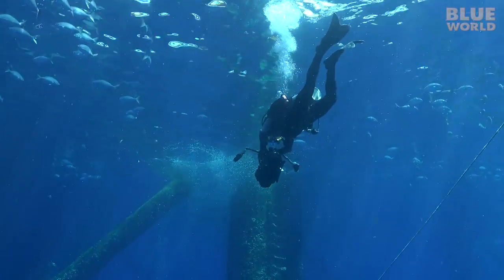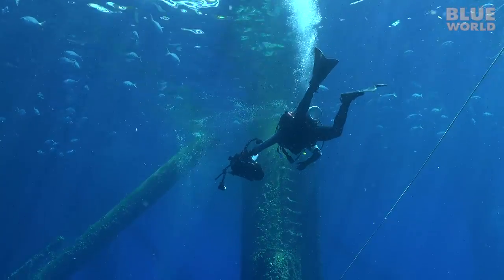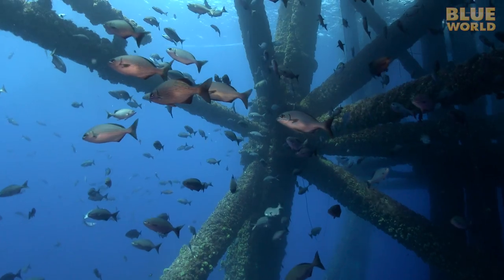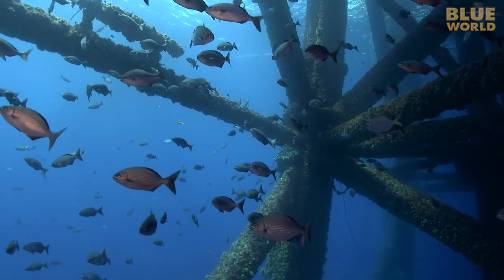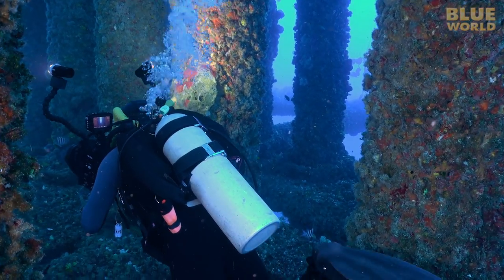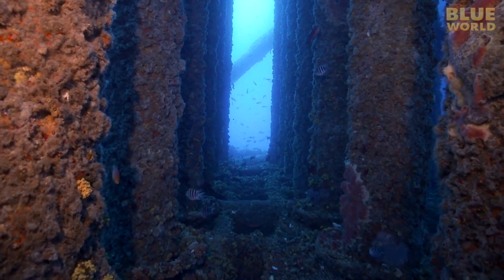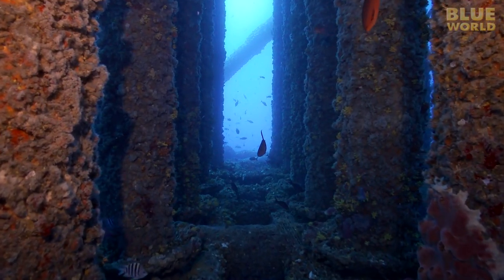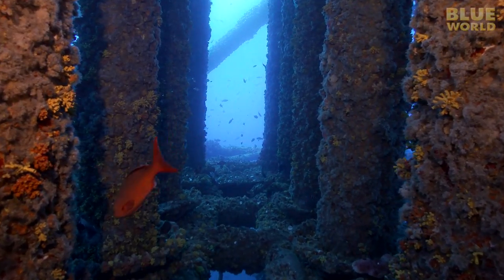I hit the water and I am met by a school of fish as I head over towards the structure. If anything, this platform actually seems to have more fish around it than the last one. The pilings seem to have just as much growth as the decommissioned platform. Because these large platforms are the only shallow water structures out here in the open ocean, they are incredible marine life magnets. Not only do fish love them, but so do divers, fishermen and conservationists.